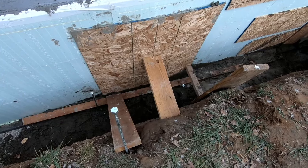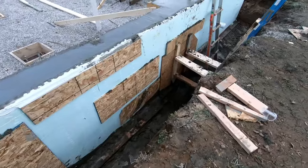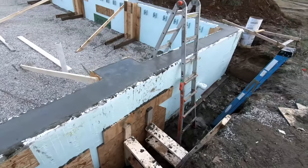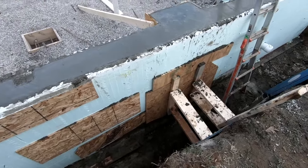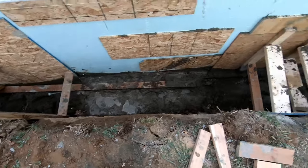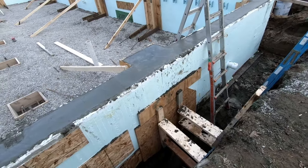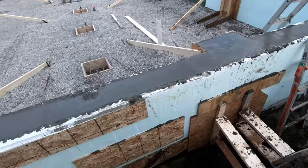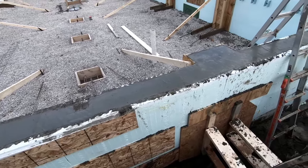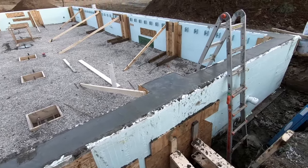I think on the second round of pouring, and this one broke out twice. It broke out the first pour, and then we kept going in that direction, and then it broke out again when we completely filled this pilaster and we lost a ton of concrete in here. Luckily we had some concrete bags and the neighbor let us borrow some water, so we were able to get enough to refill it, because without that we didn't have enough for the pour in the trucks.